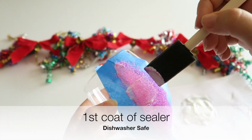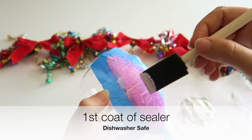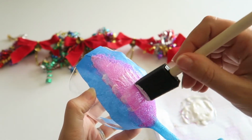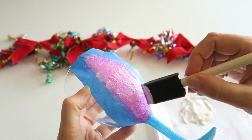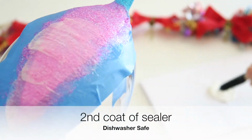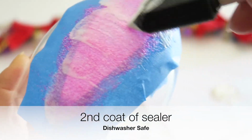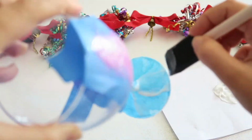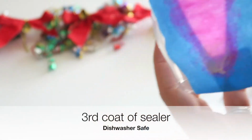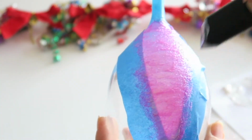Then I applied the Mod Podge as a sealer, so I covered all the glitter with Mod Podge and then left it to dry for 2 hours. Then after 2 hours I put the second coat of Mod Podge on and left it to dry for 2 hours. And then I put the third coat on.